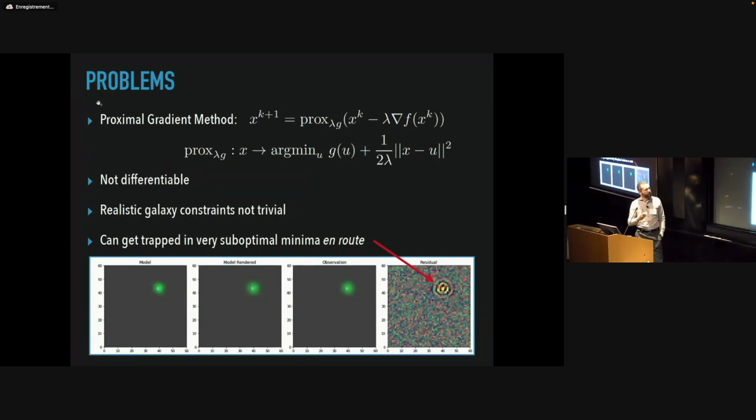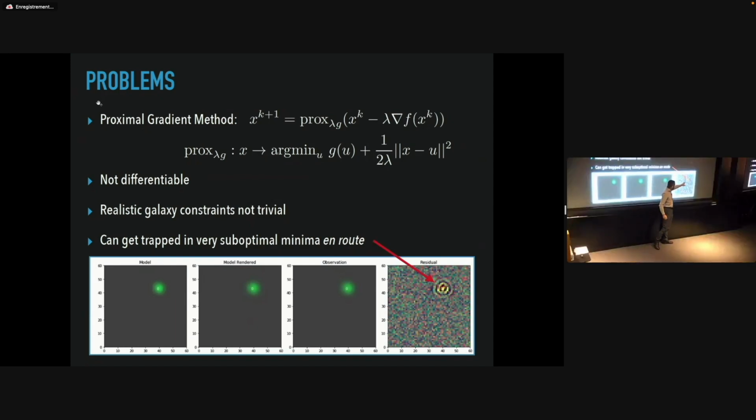In addition to that, it's hard to come up with realistic constraints for galaxies. Like what kind of constraints do you put? What does it mean to look like a galaxy? It's hard to say. And then we also found failure cases in which these proximal gradients run into trapping solutions, where the direction the gradient wants to go is directly opposed to the direction the constraint wants to go. And so they deadlock.